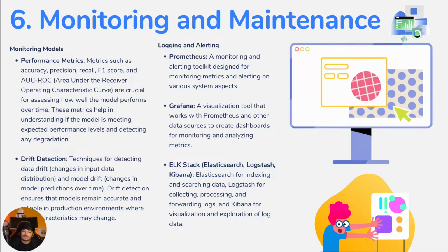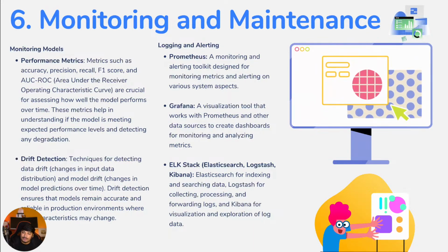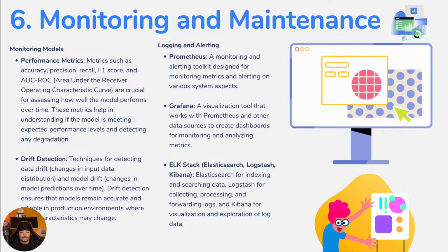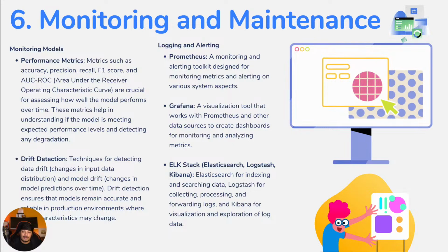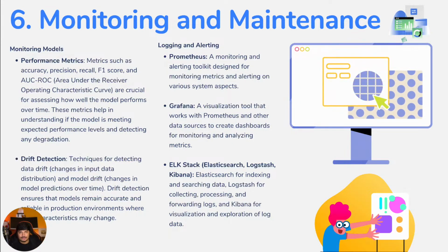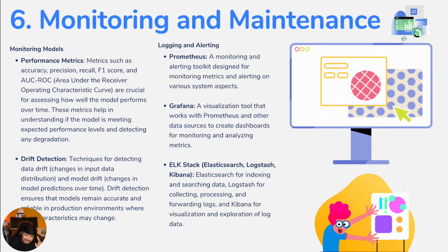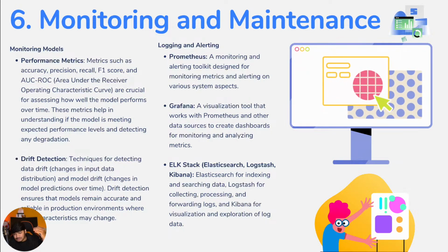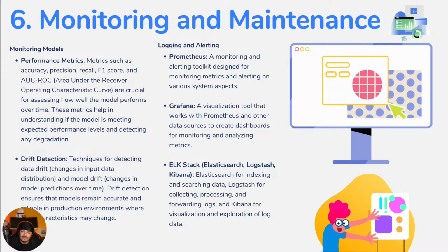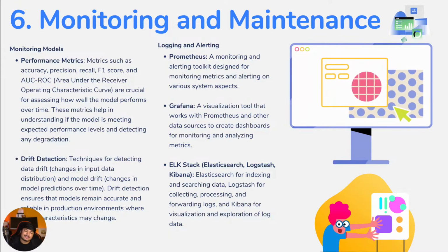In monitoring and maintenance, we'll of course be doing performance metrics, then drift detection. We'll of course be logging, because if any problem happens, we need to know the root cause. So that also we have to do. While there are different tools available for logging and alerting, Prometheus, Grafana, and the ELK stack are the most common.